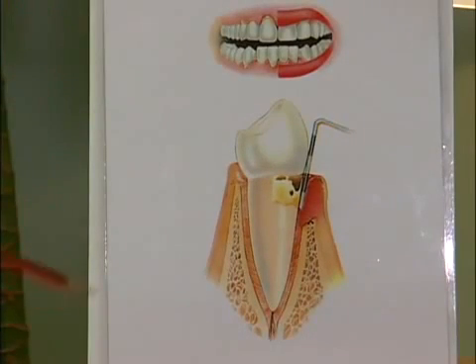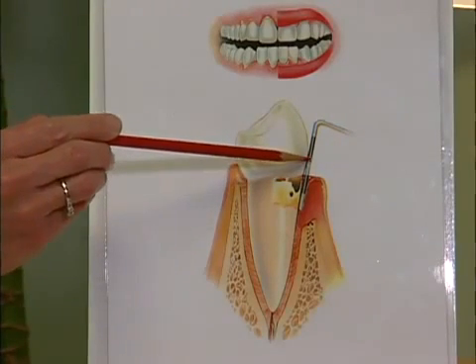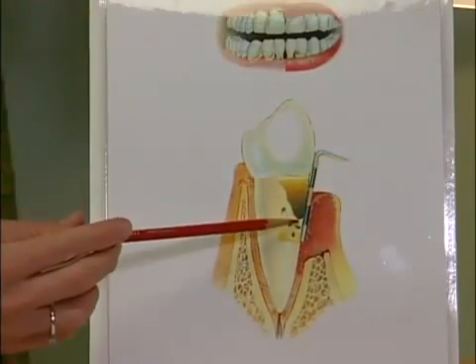Regular surface cleaning really doesn't do the trick — it's just the tip of the iceberg. The problem with deep pockets is they're harder to keep clean than shallow pockets. In this picture, we have a 6 millimeter pocket and more bone loss. If we have a 6 millimeter pocket and the gum started up here and we have 2 millimeters of damage at the surface, we really have about 8 millimeters of attachment loss. The gums recede because this very inflamed tissue is easily damaged when you chew and brush your teeth. In this picture, we have an 8 millimeter pocket, a lot of bone loss, and a whole lot of recession. The big concern with periodontitis is as the pocket gets deeper and you lose more bone around the tooth, the tooth can actually become loose and you can lose teeth as a result of the disease.